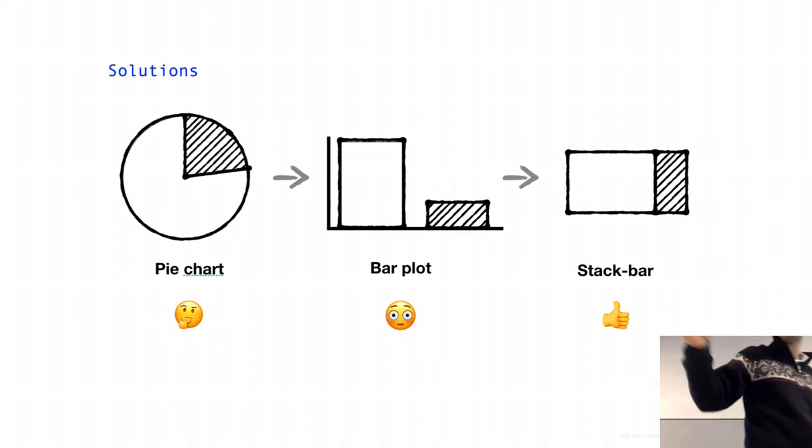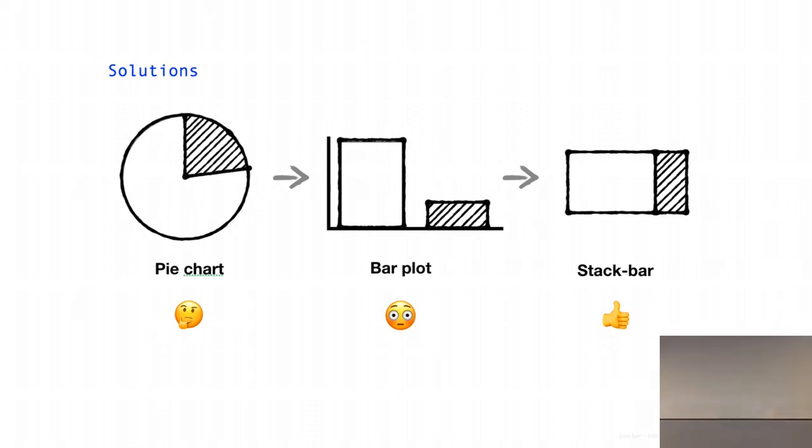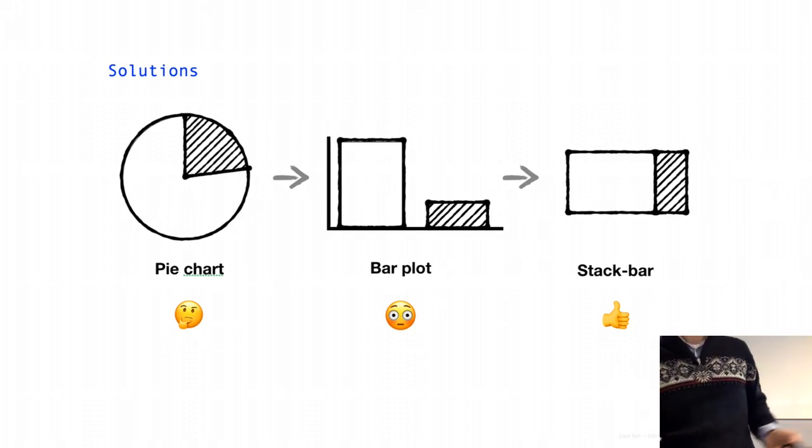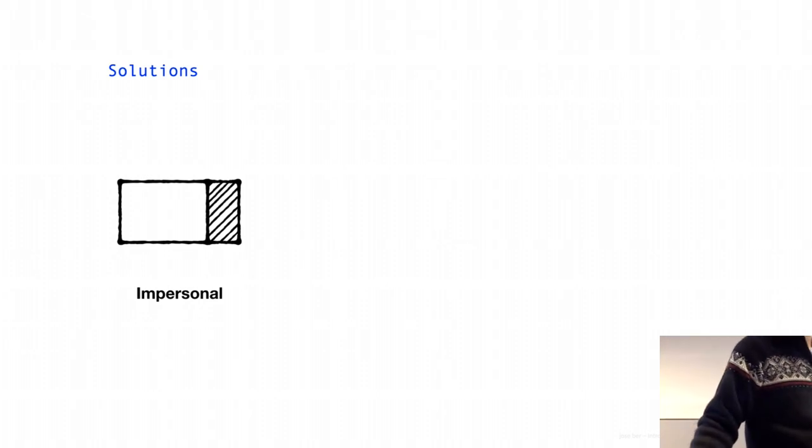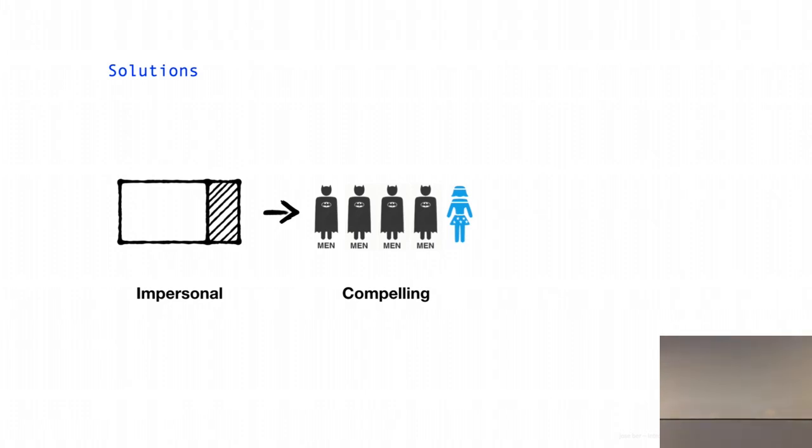One thing to avoid is the horizontal stacked bar, which has less. Why this happens is because of the gravity metaphor that maybe we're not aware of. So think about that when you draw your chart. This one is more neutral, but it's a bit impersonal. Another way to visualize it is to use ISO measures.